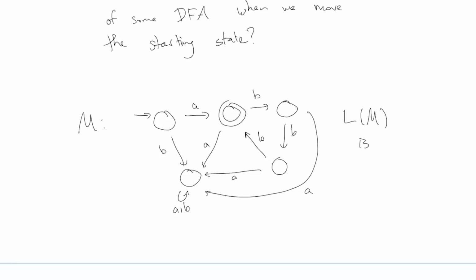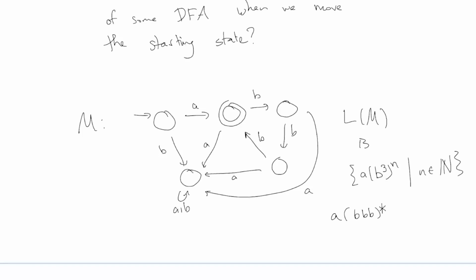A, then parentheses B to the N. Yeah, so you have to do A first, and then you have this loop here. So this would be any A followed by a multiple of 3 B's. This is how I would say it in words. Or like he said it, you could write A B cubed to the N, where N is any natural number. Something like that.